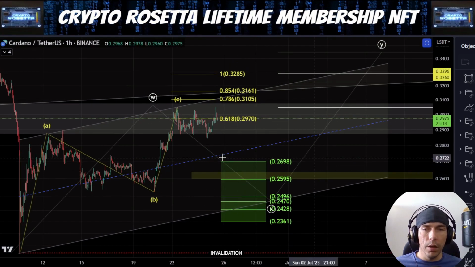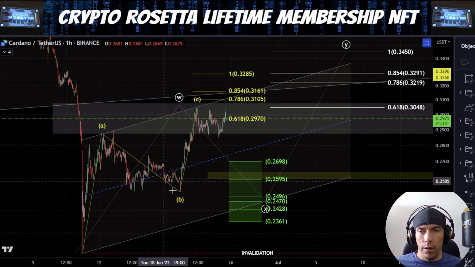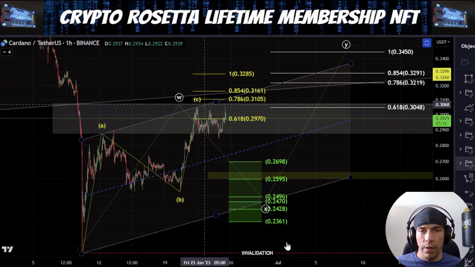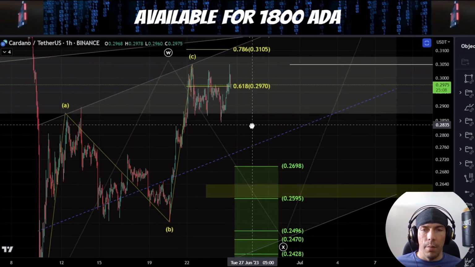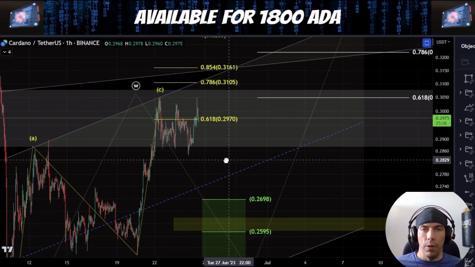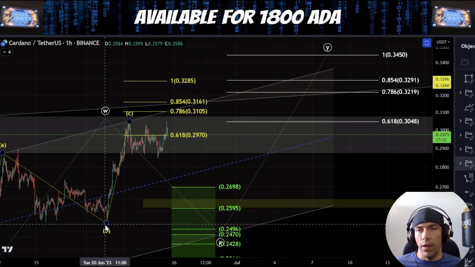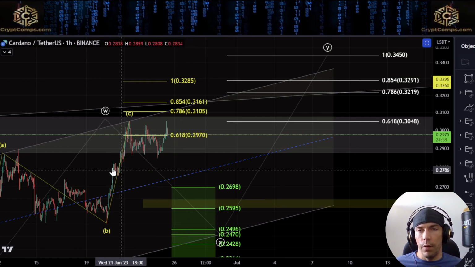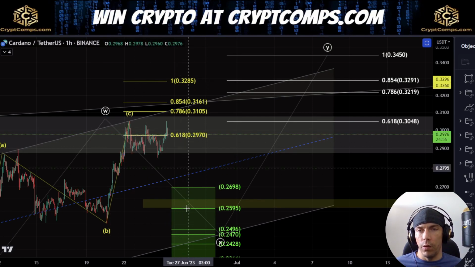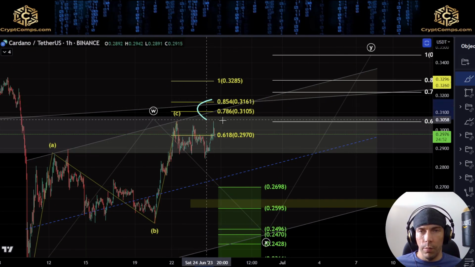Now, if we are looking at this as a completed move, we need to just be aware that it is possible it could just be ABC, and then we have that 5th wave down. At the moment, we don't have any indication of that. And really, we need to also be careful of that bearish scenario, because the 1-to-1 hasn't been met yet. If this is a C wave, 1-to-1 would actually be up here at this 32.85, but we have hit that 0.618.